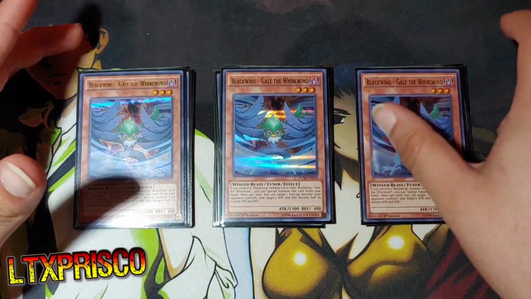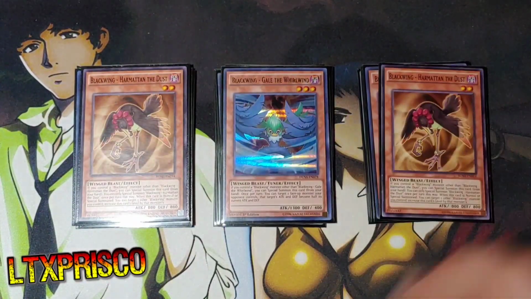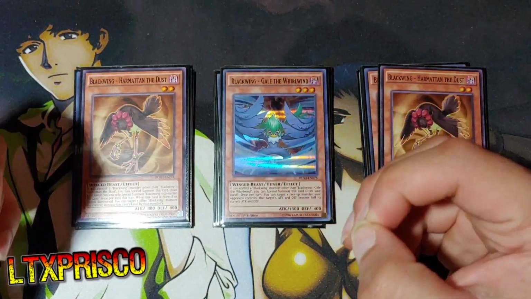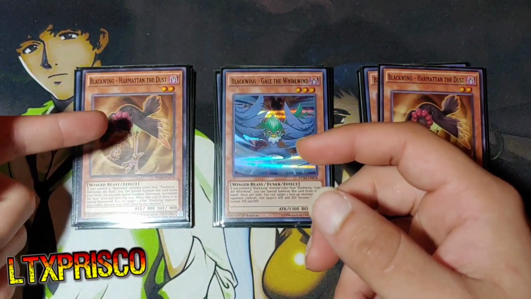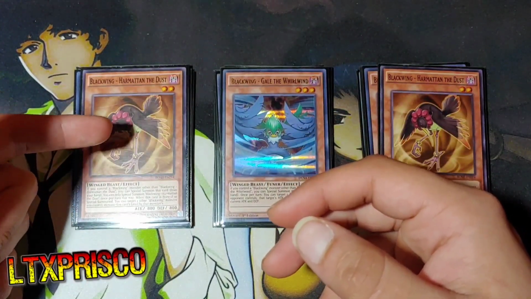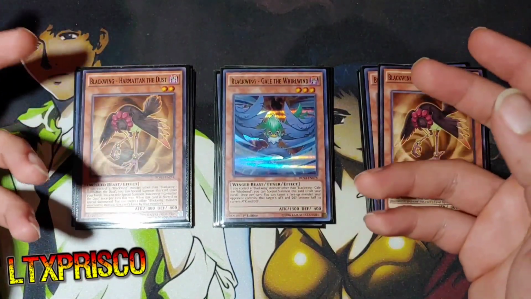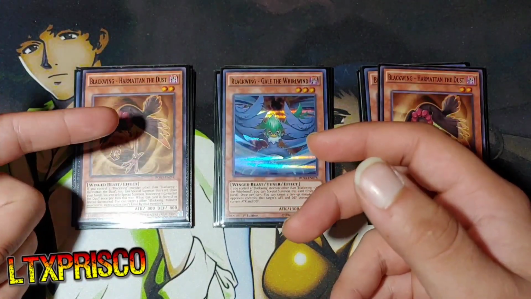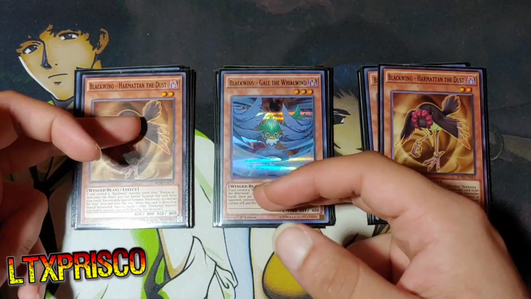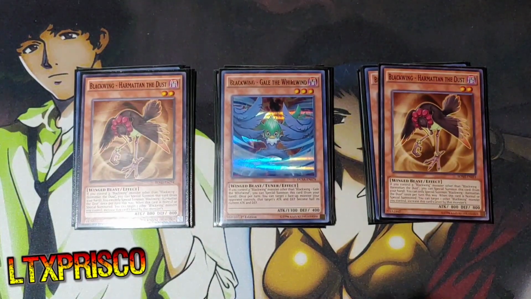But it's also not once per turn to special summon it if you control another Blackwing. Next, I'm playing 2 Harmattan the Dust. If I open up Harmattan and Gale, that's Borreload Savage, because Harmattan will special summon after I have Gale already on the field. And then you can increase Harmattan's level by targeting another Blackwing monster and increasing Harmattan's level by that monster's level. So you normally just special summon Gale, special summon Harmattan, and then Harmattan's effect targets Gale, increase this to 5, and then synchro into Borreload Savage. So that's normally what I do.